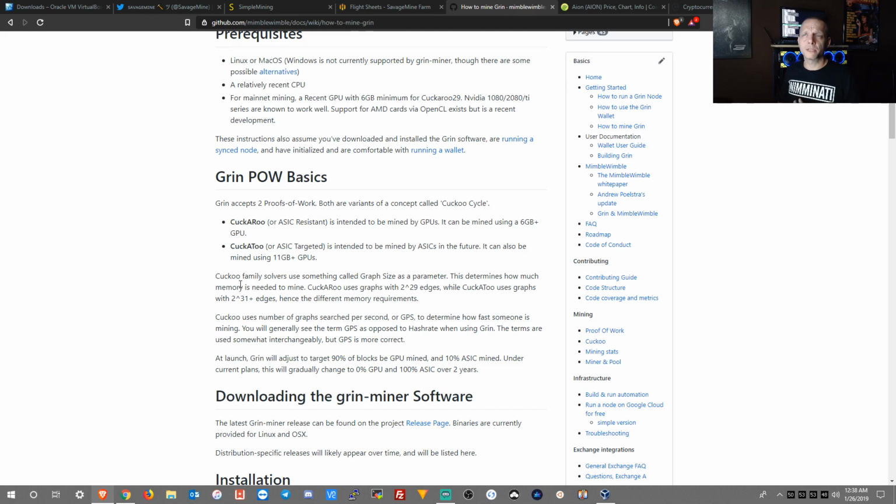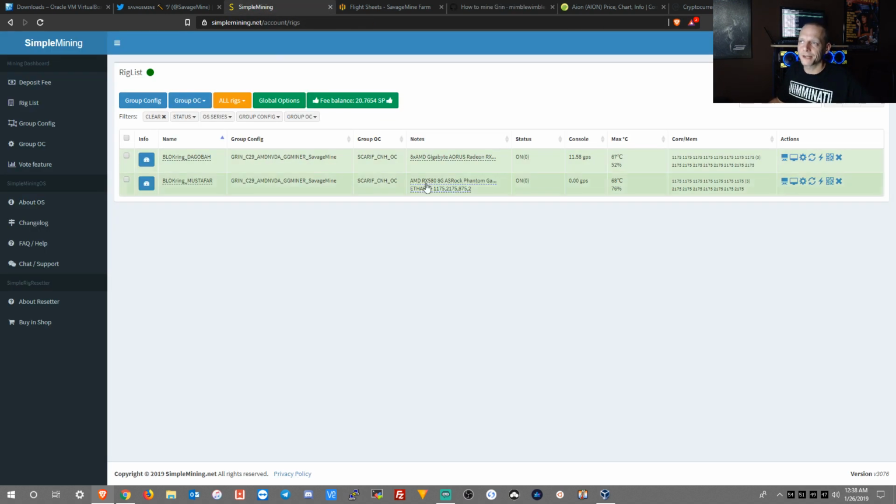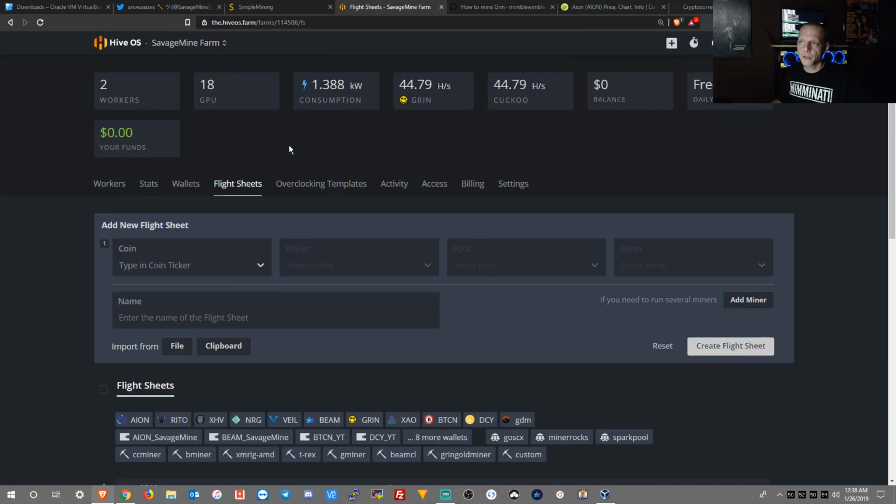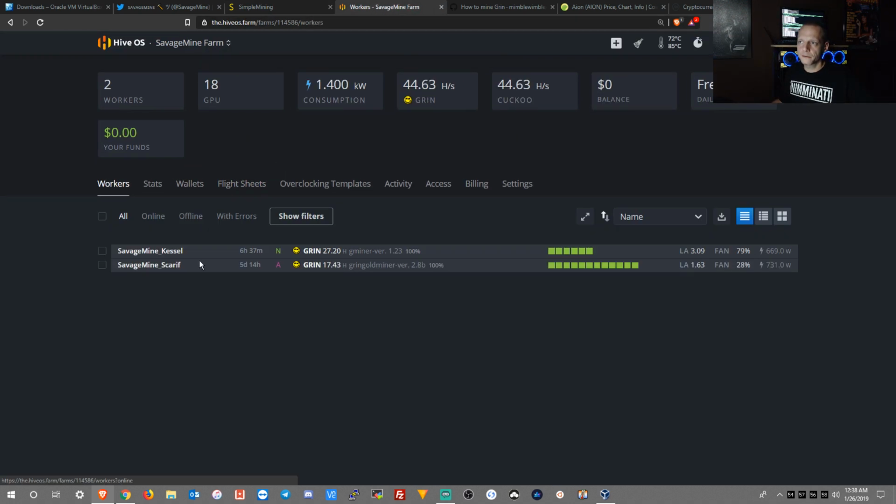Although I can only do AMD on simple mining because those 2 rigs are both AMD. So we're kind of stuck there. I could probably boot up the NVIDIA rig also, but we can mess with it in HiveOS. So I think we'll be okay there.